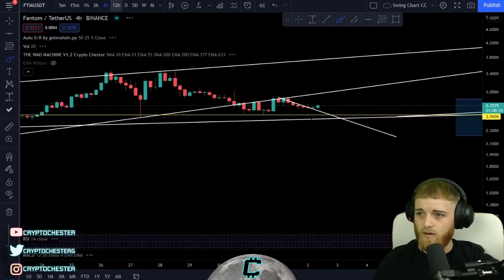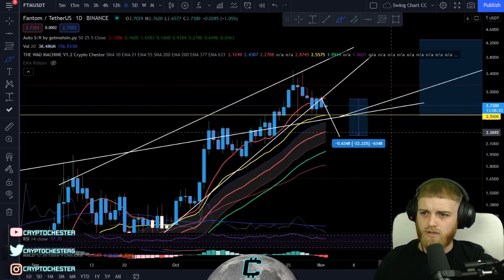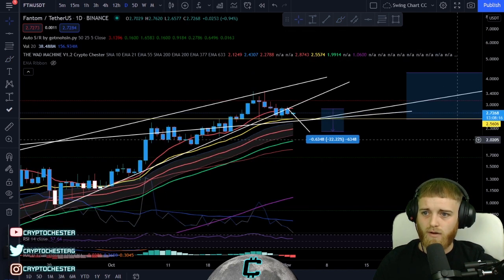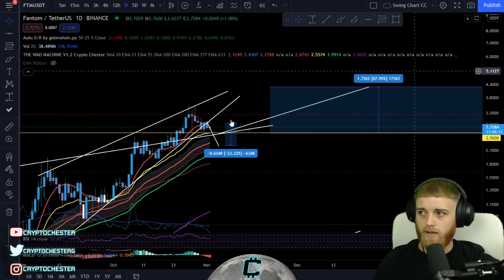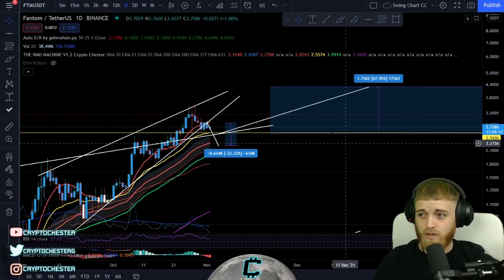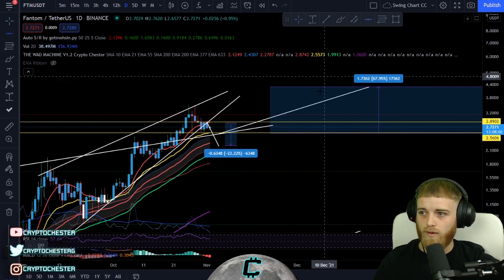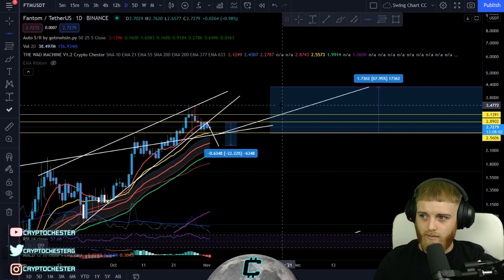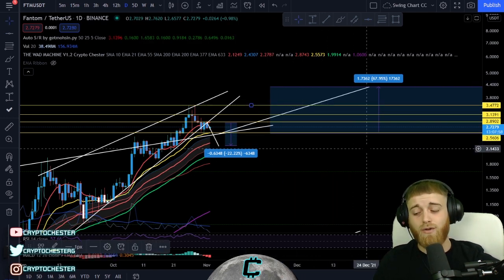Let's jump back to the daily, actually, because if we do bounce perfectly off this $2.56, then that could be a very congruent point for this massive long position here on the daily chart, around 67.95%. In terms of take profits along the way, we've definitely got one there and definitely one there. And also all-time high levels. We know about the all-time high levels, guys. Another one there as well.